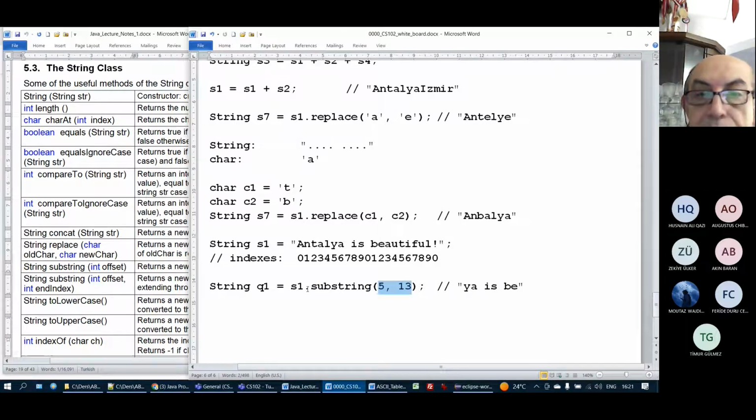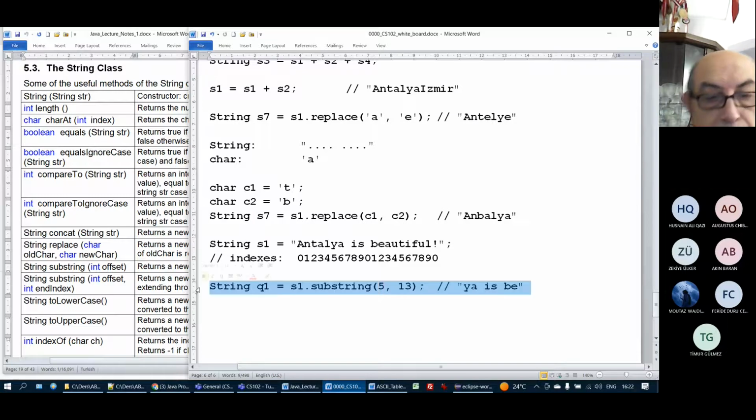Another way, we can use substring with either 2 parameters or a single parameter. If I want to take from a given index till the end, I just omit the second index. If I omit the second part, it will start from the character with this index, and it will take everything up to the end of the string.